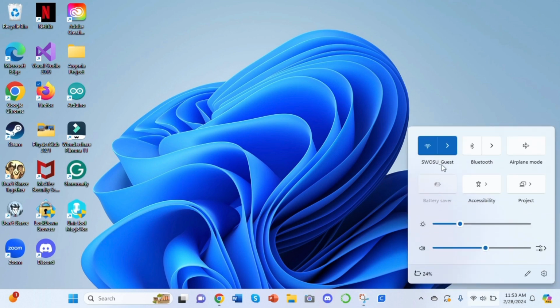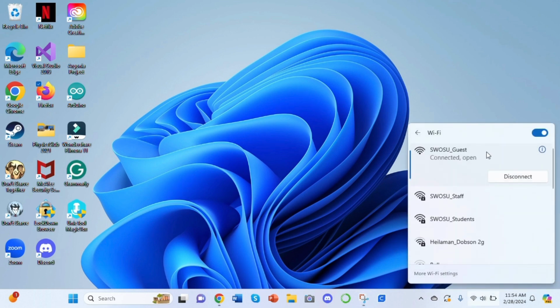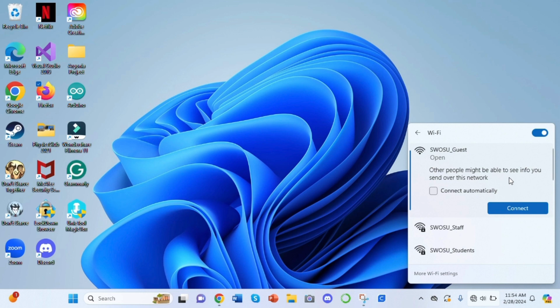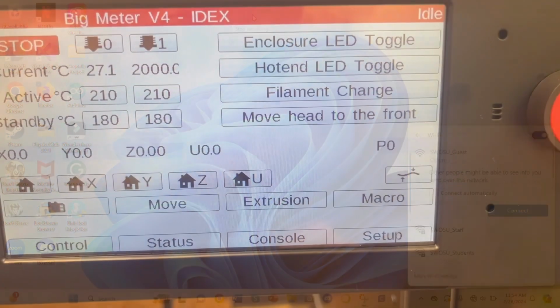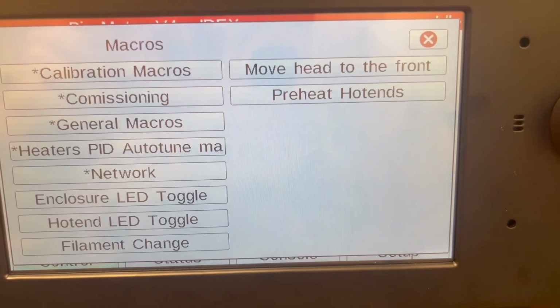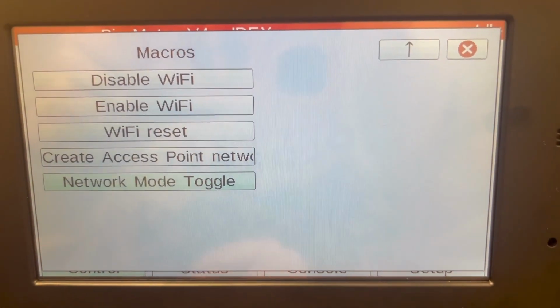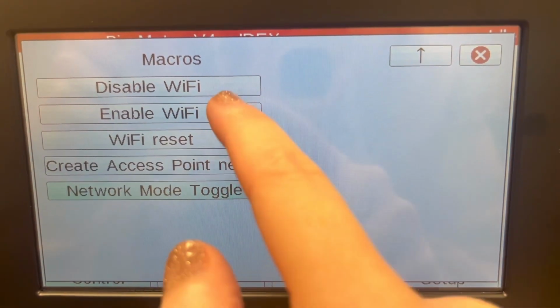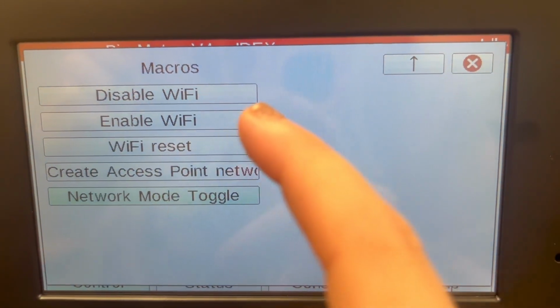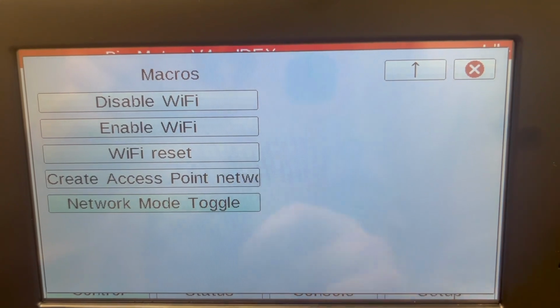If you're having trouble connecting, ensure that you are connected to Duet SSID. If you select a different Wi-Fi to connect automatically, it may disconnect after a few minutes and switch to the different Wi-Fi. If the Wi-Fi isn't showing up on your computer, you can also go here on the actual printer console and enable the Wi-Fi manually or do a Wi-Fi reset. When you start up the machine or if you do an emergency stop, it should reset itself automatically.